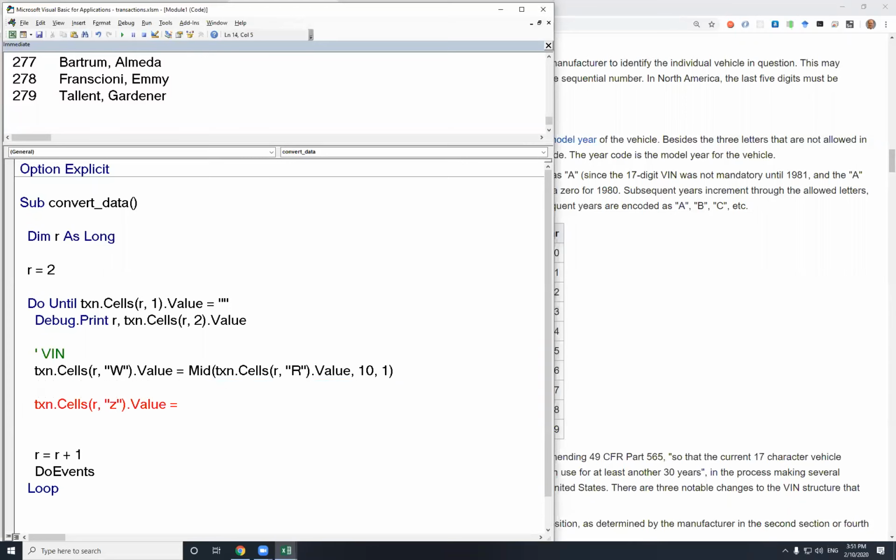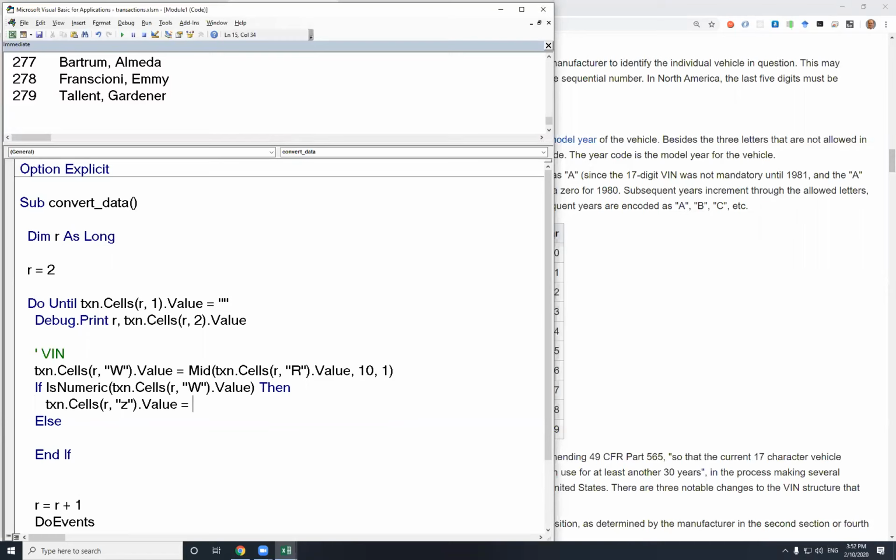And before we do that, let's do a little if. We're going to say if, let's see, yeah, column W. We've written into column W now our single digit. So if that is numeric, there's a function IsNumeric. You don't have to yell it, though. You can speak normally, it'll still do the same thing. If that's a number, then we will do one thing, else we'll do something else. I'm not sure what the something else is yet, but we'll get there.